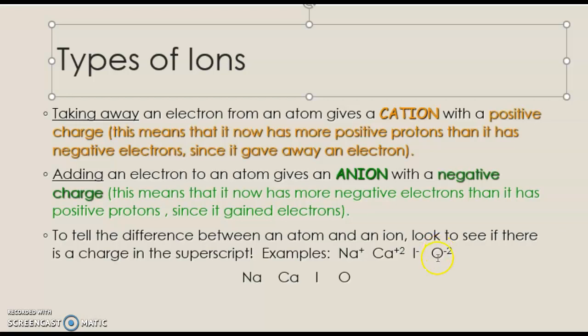Oxygen is in group 16, and it needs 2 negative electrons to become full. So it becomes a -2. So there's a big difference between cations. You're looking at how many they give away. That becomes their charge number, those metals. But with anions or nonmetals, you're looking at how many they need to be complete, and that will be their charge number.